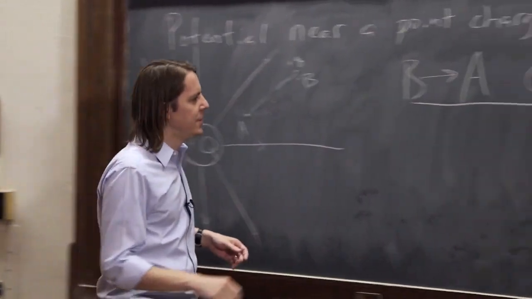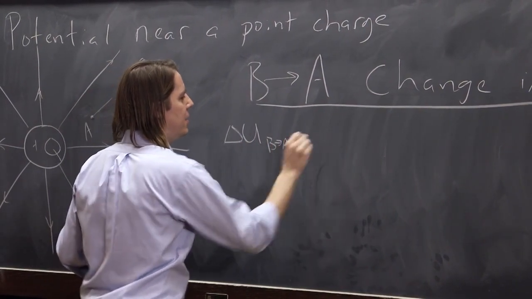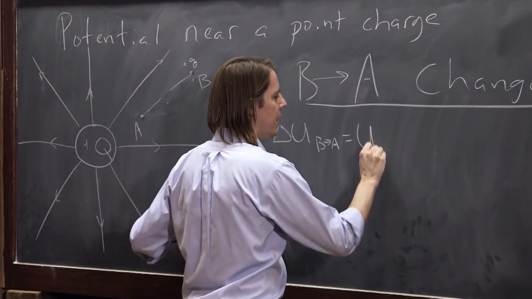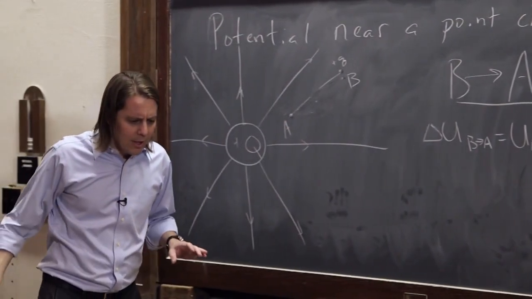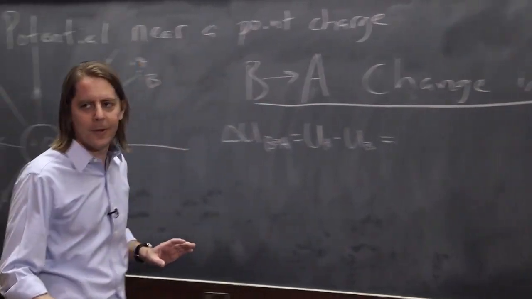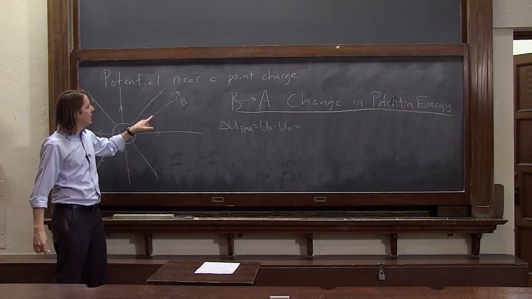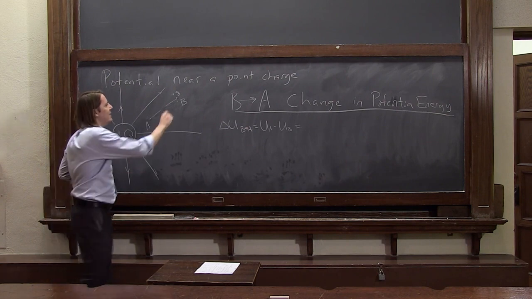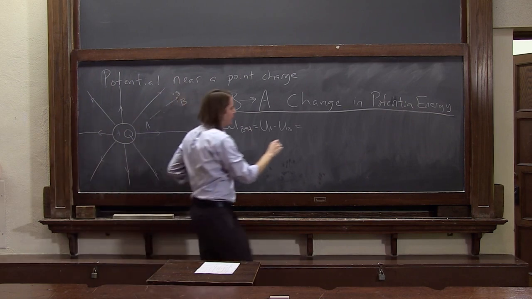So what is the delta U? So delta U, B to A, as we said before, that's the final minus initial. So it's the energy at A minus the energy at B. Okay? And that's equal to now a different work. So before, we just let the charge go. We sat it here and let the E field push it from A to B. Now there's actually a slightly different situation. It's sitting here and it wants to fly away. We're not going to let it. We're going to do external work.